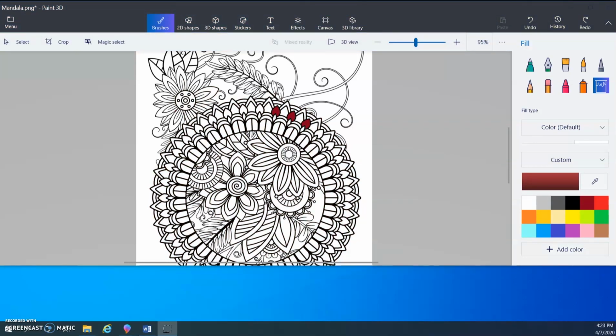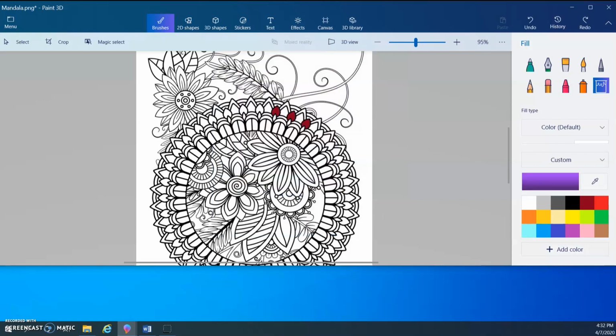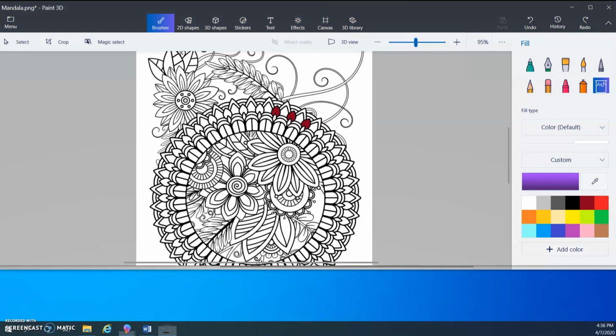Now, there are only so many colors available when you first start up the program, but you can find many more by selecting the current color. This allows you to edit the color by gradients and brightness. The gradient bar is at the bottom, and you can move it to the left and the right in order to change the color. Using the brightness and contrast box, you can move it around in order to change the way you would like the color to be seen. When you find the color you like, hit OK, and it'll automatically turn into your current color. From there, you can continue painting, using that new color you just made.